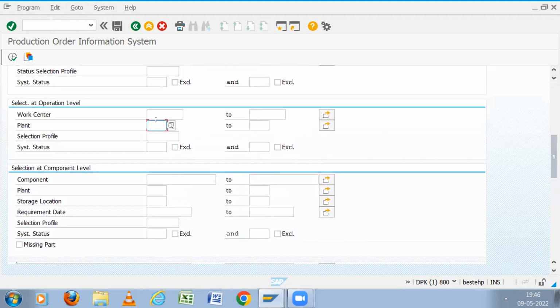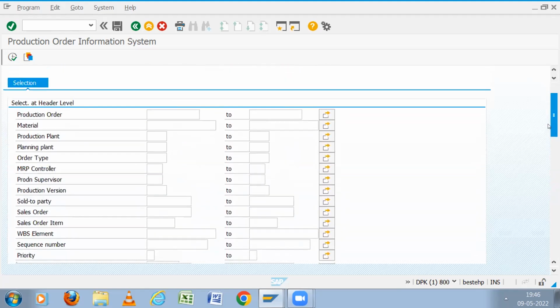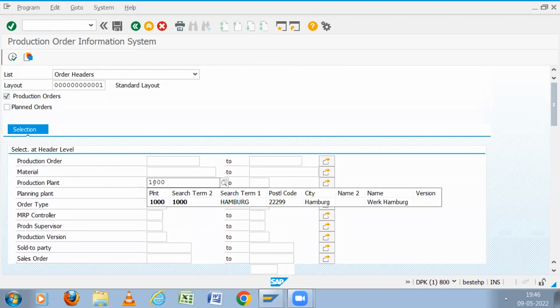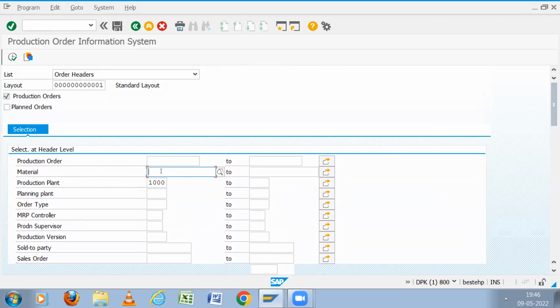Selection at the header level: production order is there, material is there, production plant is there. So give the plant, and give your material in case you remember it. Even without giving the material, it will bring all the details. Material means the finished material, sir. A production order is always for a finished material.